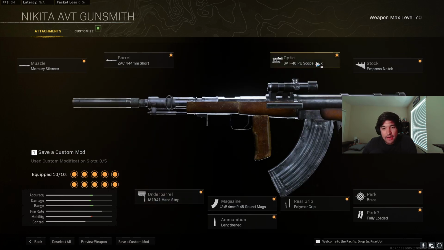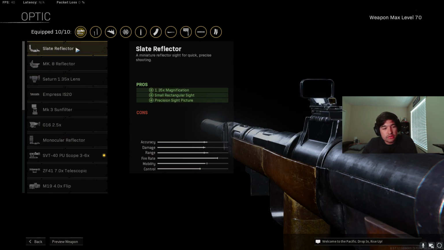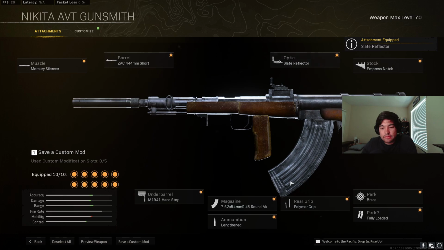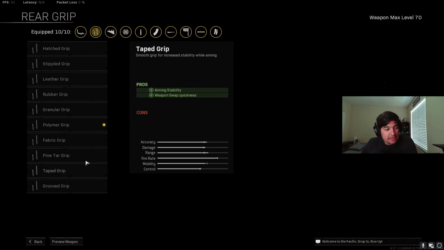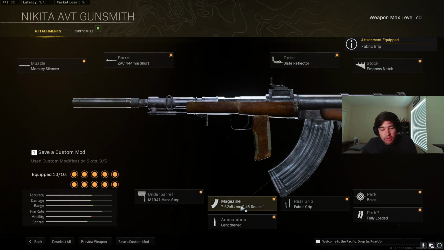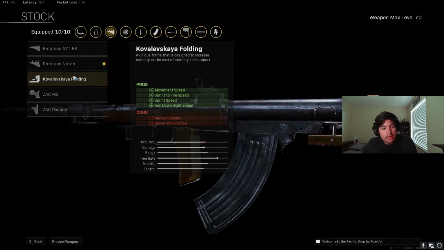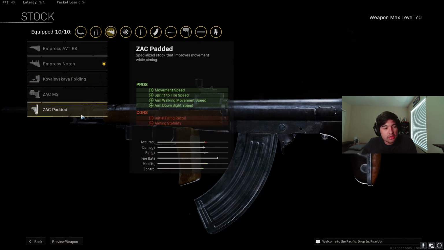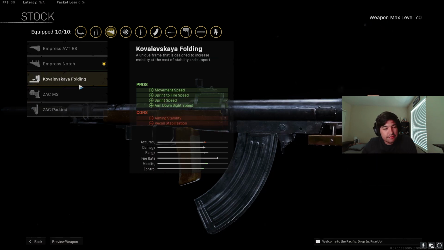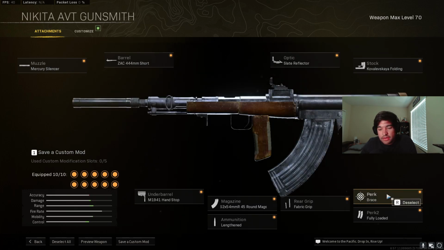I keep the hand stop, and then your choice of close optics. You can do the 2.5 times here or one of the close optics. I prefer the Slate. And then instead of polymer, I went with fabric because the ADS speed and sprint to fire speed recoil is not going to be as important when you're up close with people. Stick with the 45 round mags, lengthened, and then instead of Empress Notch, either run the folding, which helps your movement speed, sprint to fire speed, sprint speed, and aim down sight speed, or the Zach padded. I liked the folding stock a little bit better. Yeah, I think it was the folding stock that I was running with it.